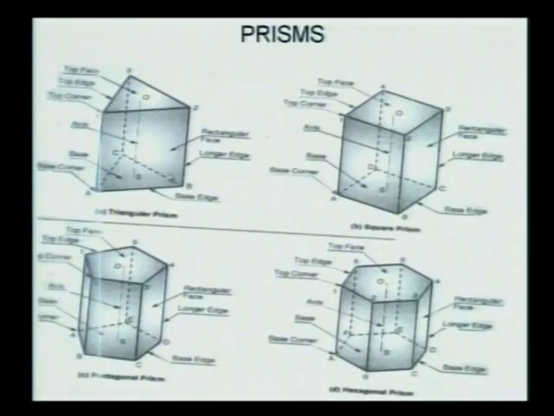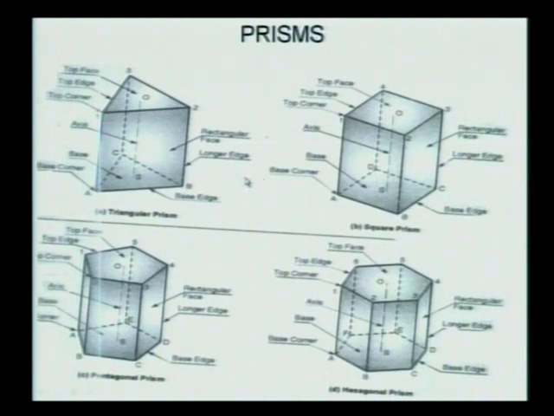This is a triangular prism. The base of this is a triangle. It may be an equilateral triangle, it may be an isosceles triangle. Then pentagonal prism. The base and the top both are exactly the same. Then square prism. It is nothing but, you can say, the cube also. Then hexagonal prism. The base and the top both are exactly similar. See, there is a hexagon and at the bottom also there is a hexagon.